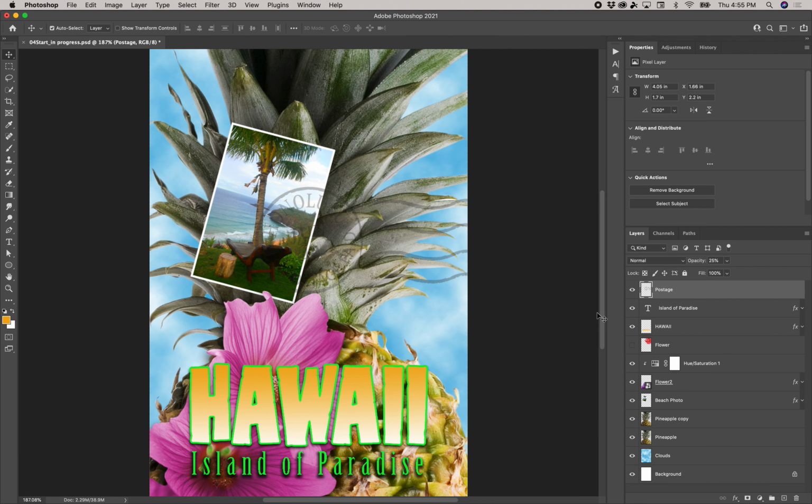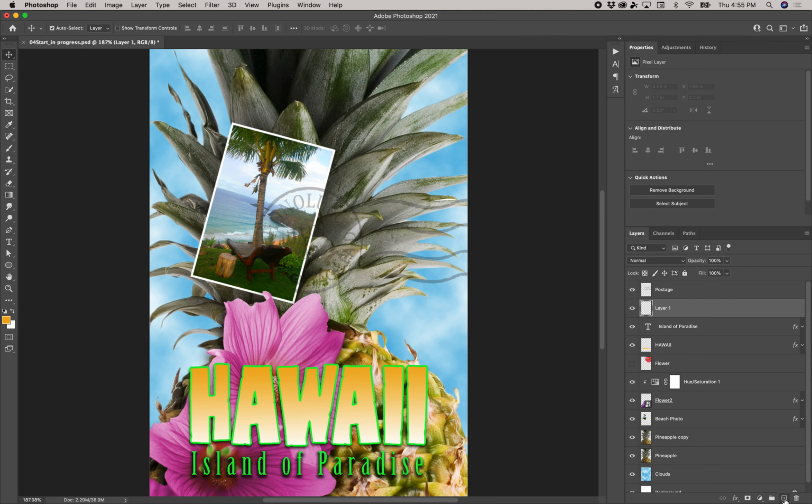So let's do one last thing. Let's add a border to this, so it kind of runs right off the edge. Let's add a quick white border. So let's add a blank layer right here at the top. Make sure you're at the very top layer of all your layers. Add a new blank layer. Once again, that's that little square with the plus next to the trash icon at the bottom of the layers panel. And let's drag this right up above the very top layer. And let's name it white border.